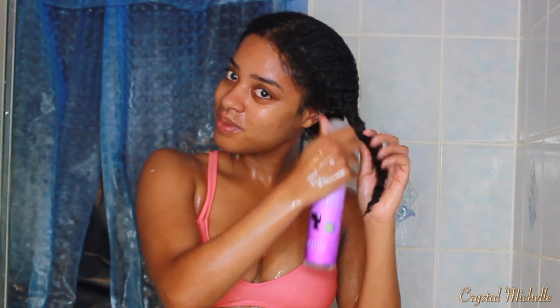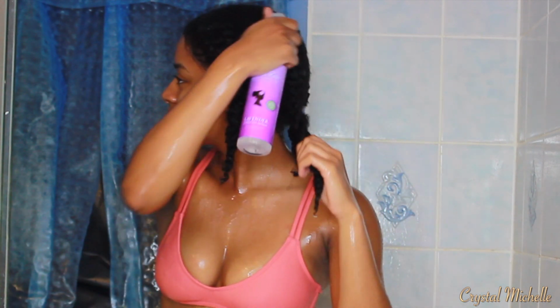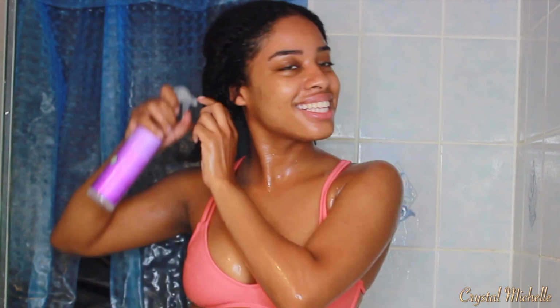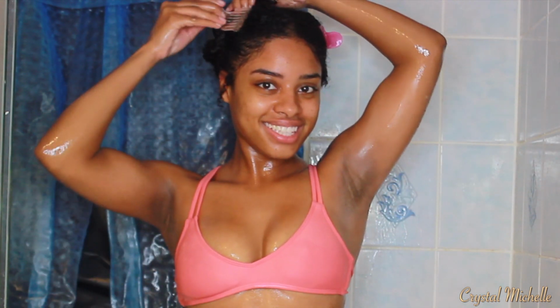Now that we're done rinsing out the deep conditioner, I'm going in with their spritz, and I love the spritz of this line. However, I'm going to save most of that for the winter time because there is glycerin in it, and so when the humidity hits, it's a hot mess. But this leaves my hair so moisturized, so I love to saturate my edges, my nape, the ends of my hair with this. This is what I do as a way to close the cuticles up. And when I do that final rinse on my hair in the shower, I like to do it with cool water. That way you're locking in all the moisture and you're closing the cuticles.